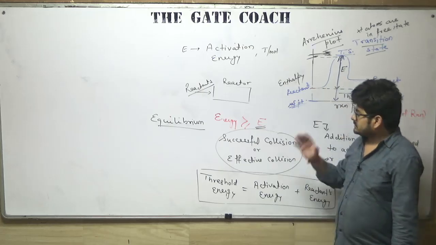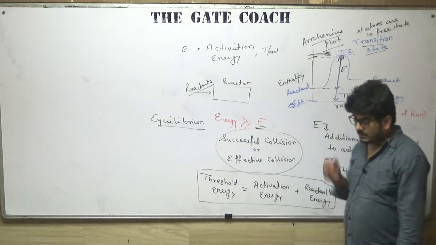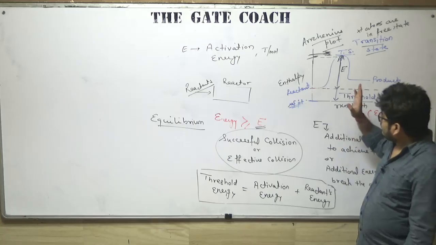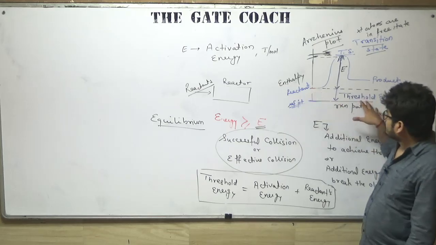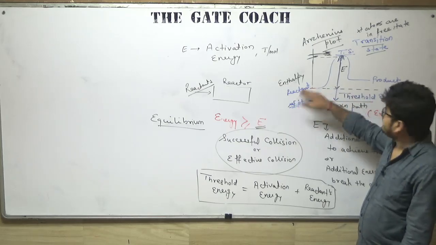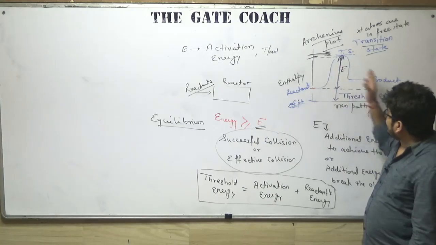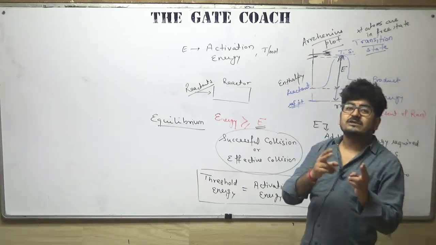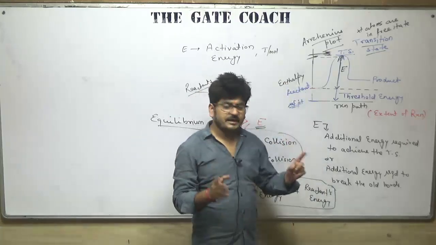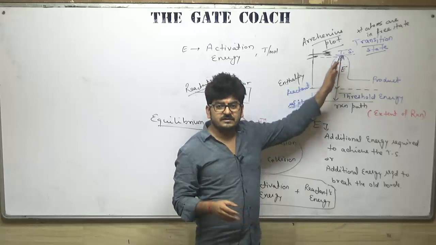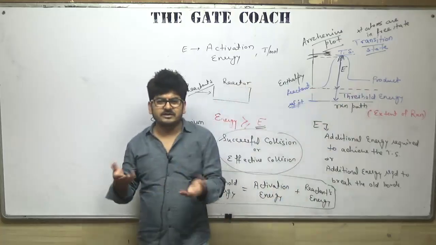So this was a question in the GATE exam, maybe in the late 90s, I think. According to Arrhenius theory, in any chemical reaction we have three states: reactants, products, and transition state. Out of these three states, in which two states is equilibrium possible? Option A, reactant and transition state. Option B, transition state and product. Option C, both, and option D, none of them.